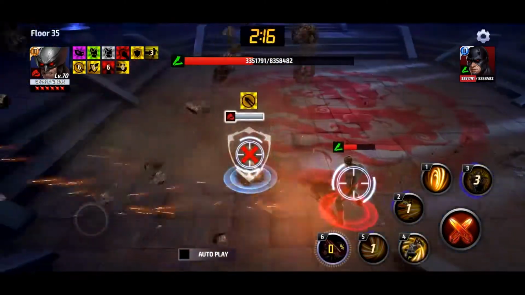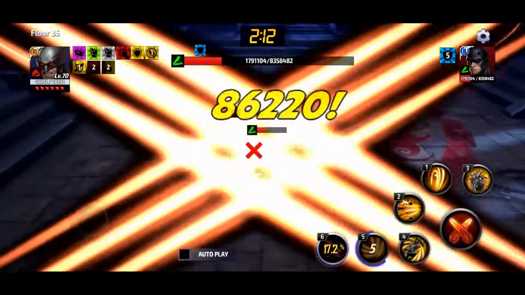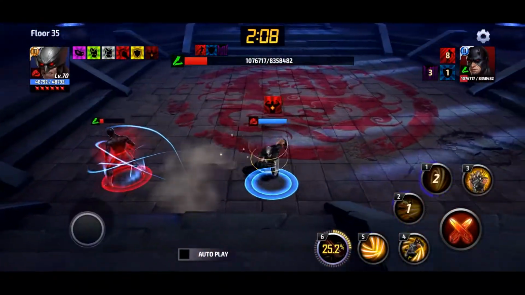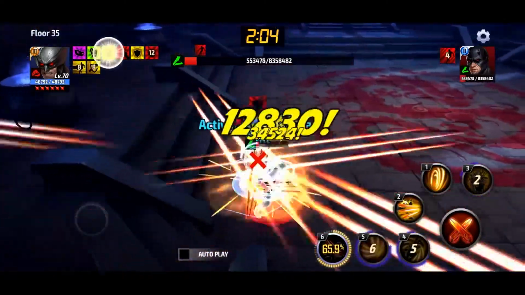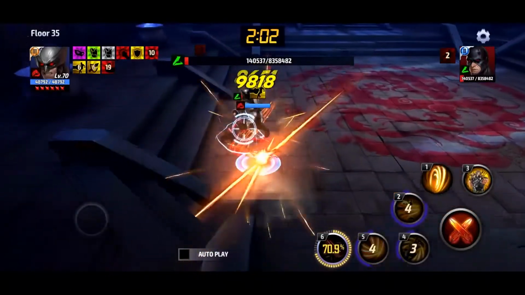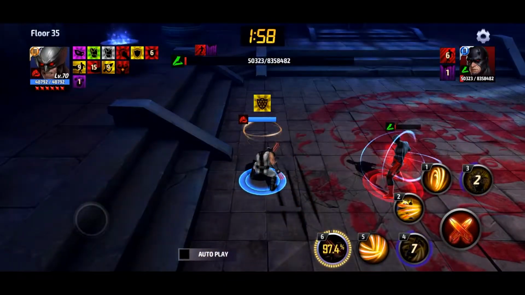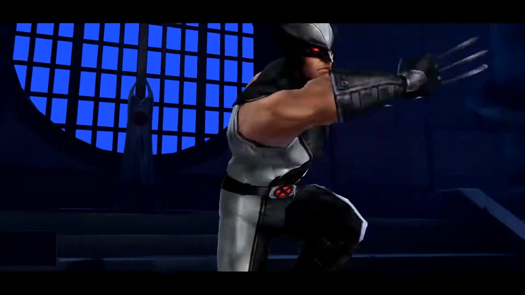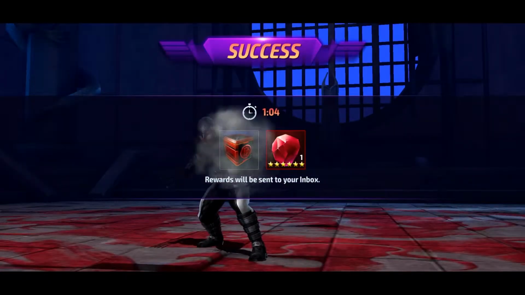Tier 3. Oh, no damage proc. Damage proc on the 2nd skill. Of course it is. Bad damage proc. Alright, well anyway, we got through this just fine here. Come on, finish him. You can do it, Wolverine. Stop getting stunned, buddy. We got stunned a lot, but there we go. We got our Mega Tier 2 ticket.